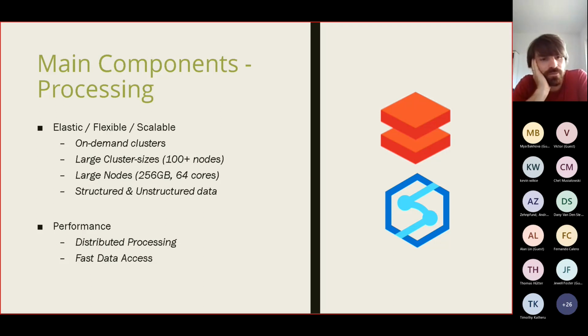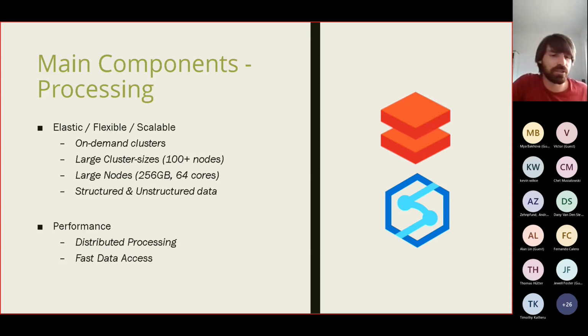And the key concepts are basically that the processing engine needs to scale, which is usually achieved by distributed processing, so that you have some kind of cluster in the background that scales linearly with your workload. So if you have a workload that runs, I don't know, 1 hour on a 4-node cluster, and you just increase the cluster size and double it, the processing time goes down by half. So running the same workload on an 8-node cluster should ideally take just 30 minutes, for example.